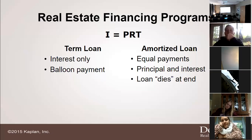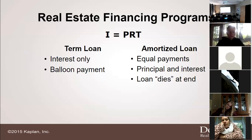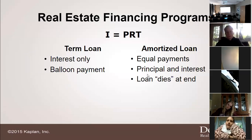Going over to an amortized loan, like I said, it's equal payments all the way through. You're going to be paying principal and interest, majority principal at the beginning, and then like you did on that 30-year loan, at about 6 years in, you'll start paying more principal than interest. But this is definitely the way to go. You don't want to be doing any of these short-term payments, and then your clients be upset with you. They're going to rather see this. It is going to be a little higher at the beginning, but that constant amount is going to be a lot easier to swallow in their eyes.